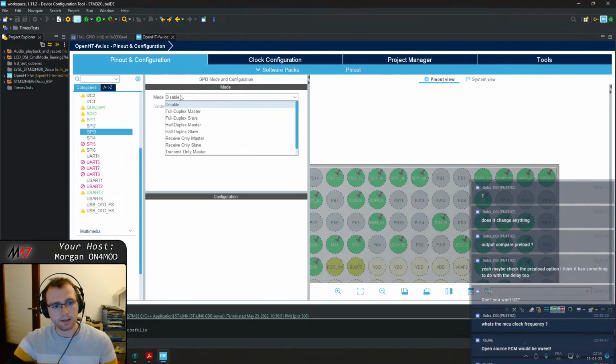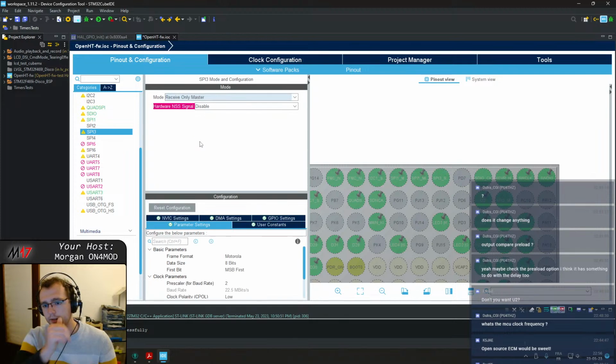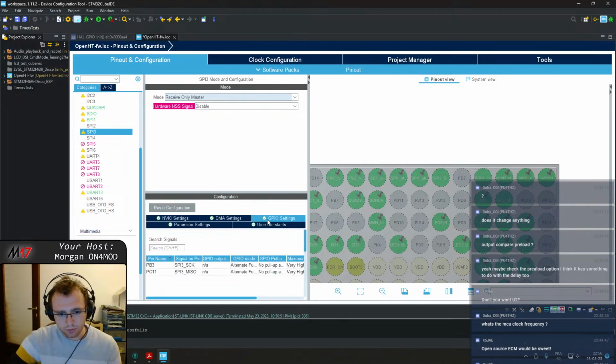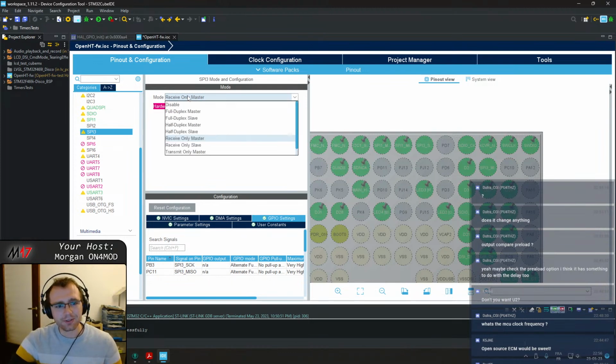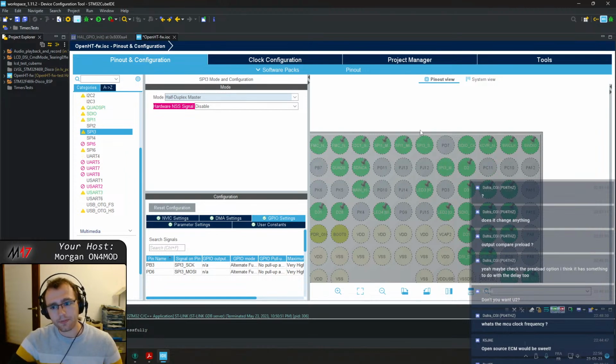So I can select SPI3, receive only master maybe. Well, no, because you have to use SPI3 MISO and not SPI3 MOSI, which is the pin which is connected to the microphones. So you have to put it as half duplex master. Yes.